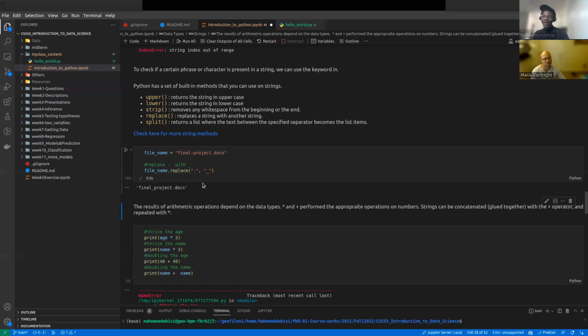I was like, how do I do this? So I wrote a function that takes all the files in a folder and replaces that character with something else. These are a lot of methods that we can call on a string. You can check that link for more string methods.